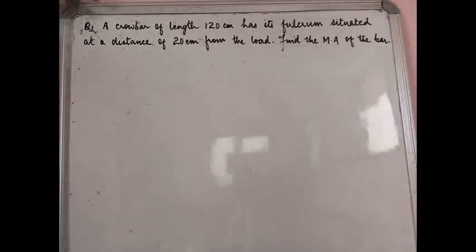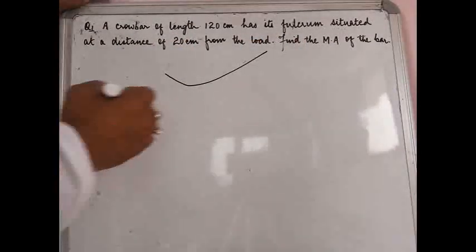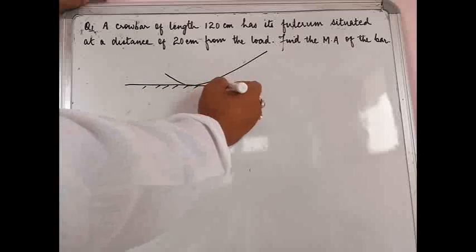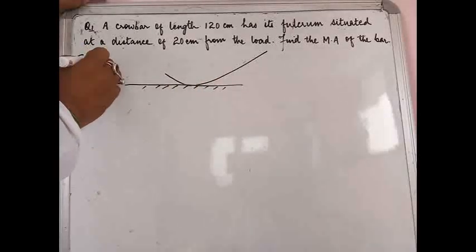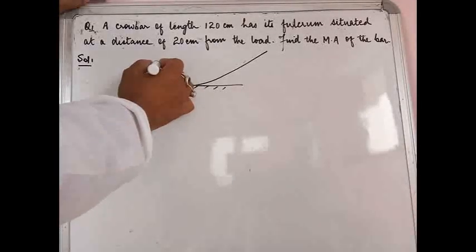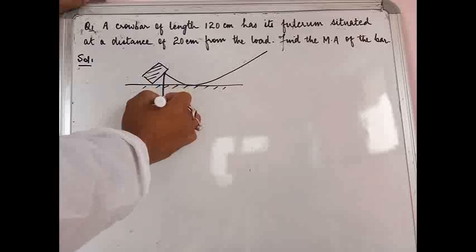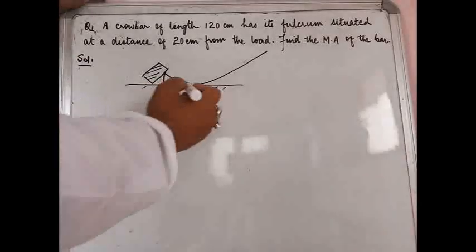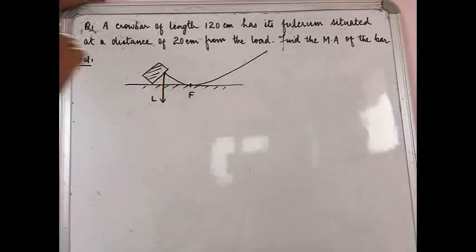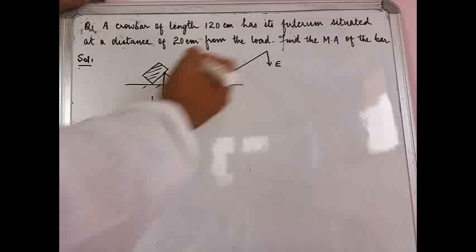So there is a crowbar, and we already know that the crowbar roughly looks like this. So if you draw a diagram of sorts, this is the solution to the first numerical that we have started, and suppose that here we have the load. Suppose this is the load, so the load is acting over here. This is obviously the fulcrum, if you remember the diagram that we had discussed for the crowbar, and over here you are going to apply the effort. So this is the place where you are going to apply the effort.